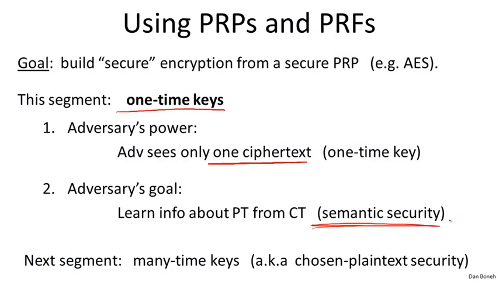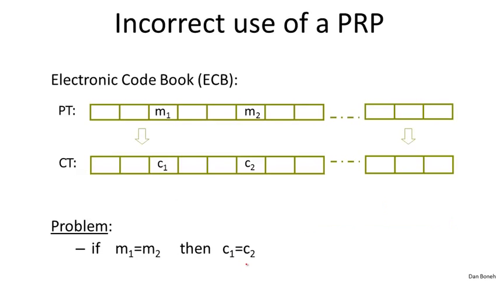Now in the next segment, we're going to turn to more interesting applications of block ciphers, and we're going to see how to encrypt using keys that are used many, many times to encrypt many messages. So before we start, I want to mention that there is a classic mistake in using a block cipher. Unfortunately, there are some products that actually work this way, and they are badly broken, so I want to make sure that none of you make this mistake.